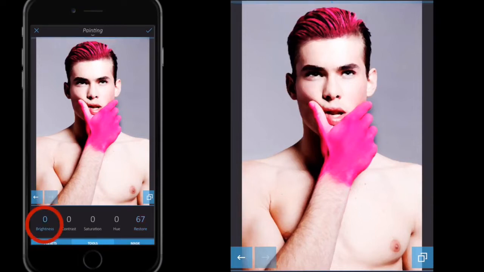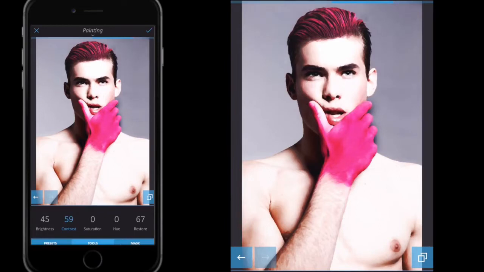Then we're going to select the brightness. Again, these settings might change from picture to picture, so with the brightness I'm going to drag it up to about 45, and then I'm going to go to contrast and drag this to around 64.